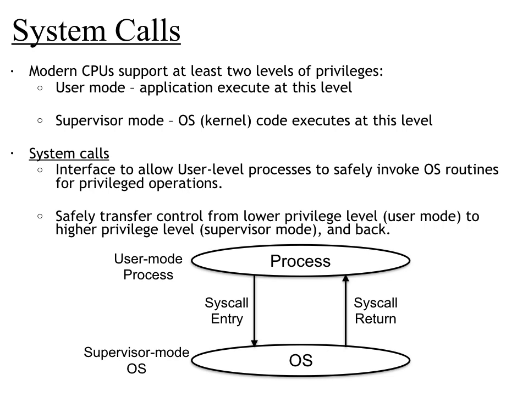Modern CPUs support at least two privilege levels. One is the user mode where normal user level processes execute, and the other is the supervisor mode where the operating system's code executes. So system calls involve a transition from user mode to supervisor mode when a process makes a system call. And then once the system call completes, the CPU privilege level changes back from supervisor mode to user mode.